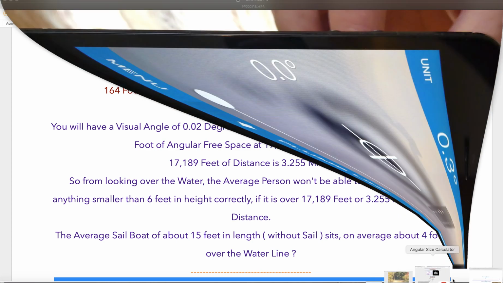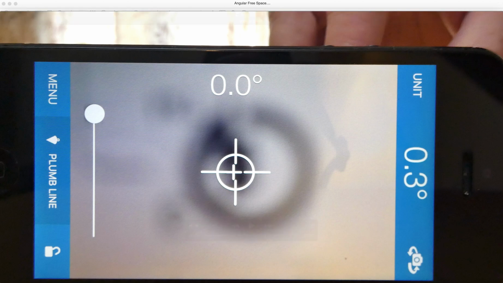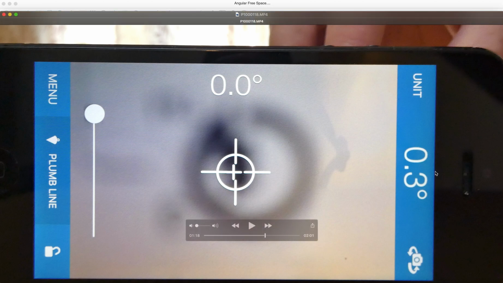So the next thing I'm going to show is this, right? I've shown this many times and other ones like it. This is my phone, an iPhone 5 I had, and the camera lens on this is 9 millimeters, so 0.325 inches off the surface of the table. Now it has a 0.0 tilt forward and back, so its lens is making a perfect parallel with the surface of the table. Now there is a slight tilt to the right of 0.3, but right to left tilt won't matter. It's the forward and back tilt that matters.